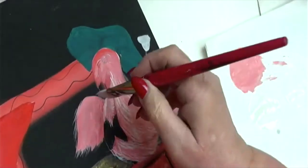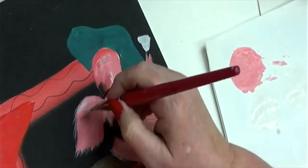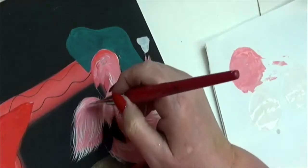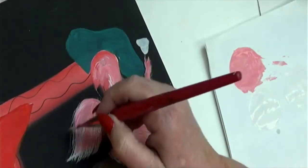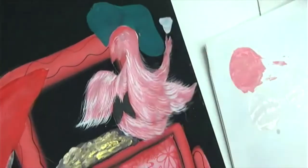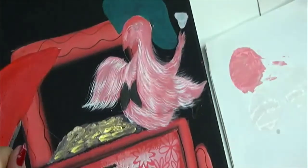And now we're going to go over here. I'm going to add a few. There you go. Okay, so that's looking good. I'm liking the look of that. Rinse our brush.